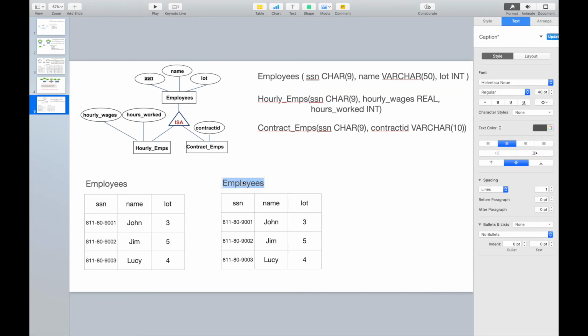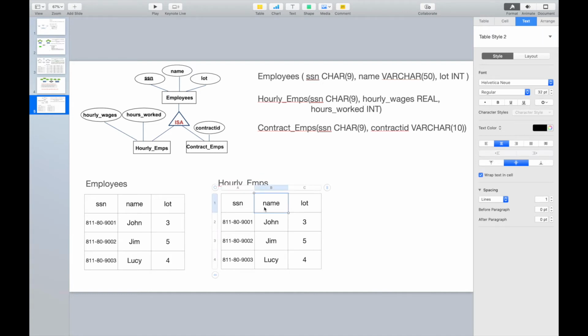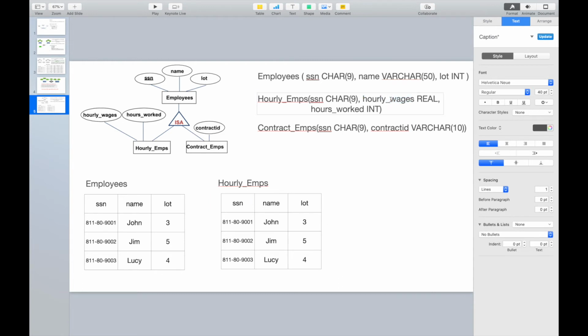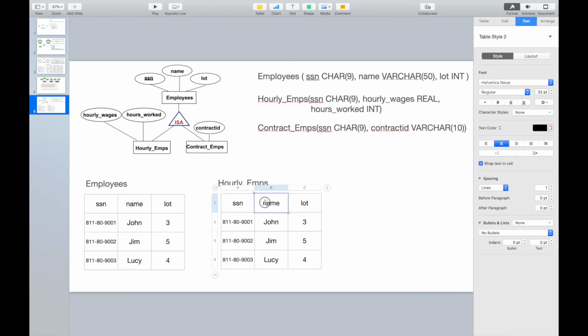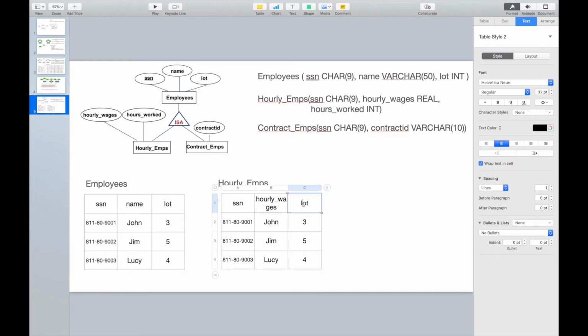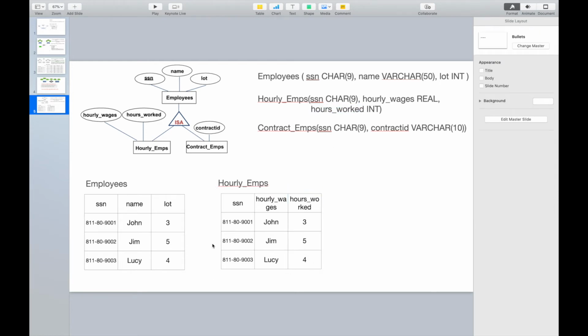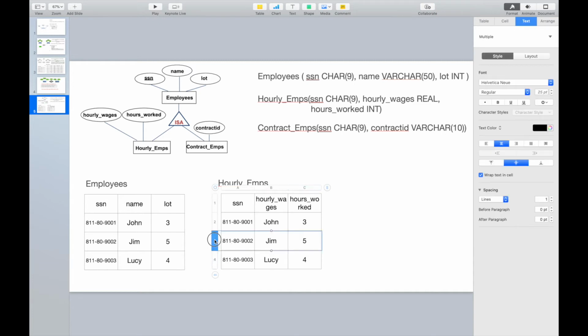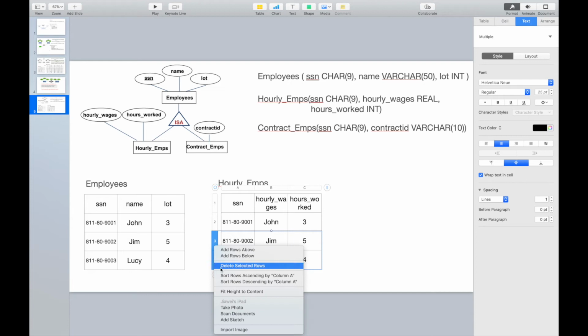Let's assume we have the hourly employees table as well. Inside this table, we have 2 other attributes. The second one will be the hourly wage as well as the hours worked. Let's assume among these 3 employees, John is the hourly employee, and then we can delete these 2 rows.